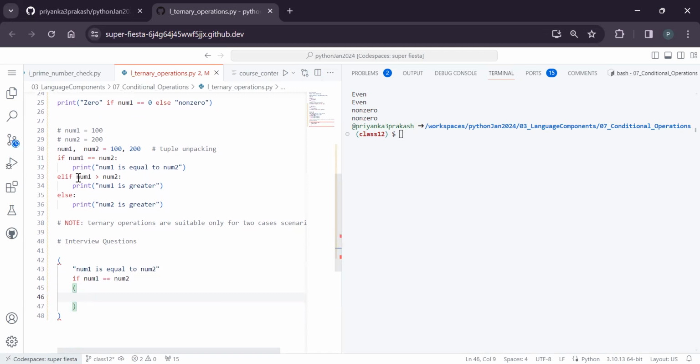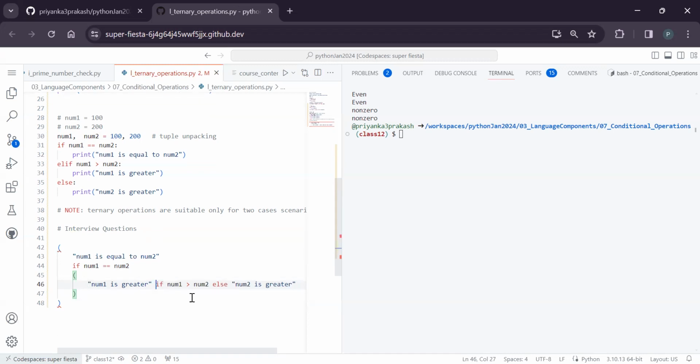Observe what I'm trying to do. Again, this condition I'm checking. If this condition is correct, I will print number 1 is greater. Else, this one, right? Now if I combine all of them, slowly you will understand. Did you all understand what I'm trying to do now? So I am trying to write it like this in a print statement.